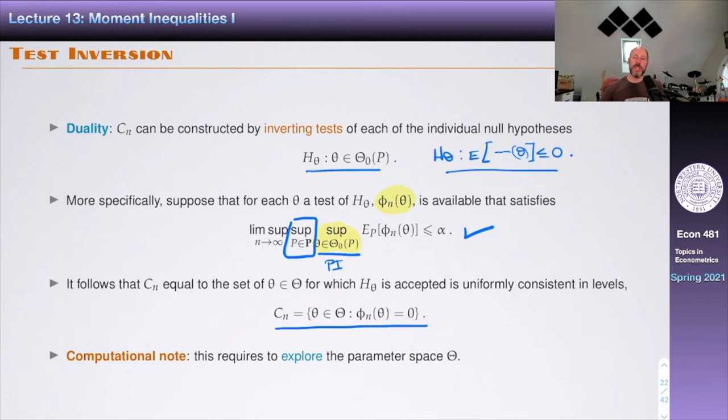So I want to change the problem. We started off with the idea that we want to construct these confidence regions. And what I'm going to say is that at the end of the day, I'm not going to bother trying to think about how to form the confidence region. I'm going to try to find this test. Because if I find this test, then I can construct the confidence region like this with the properties that I want. So that you don't get lost, what are we going to do? We're going to try to find a test that has this property.